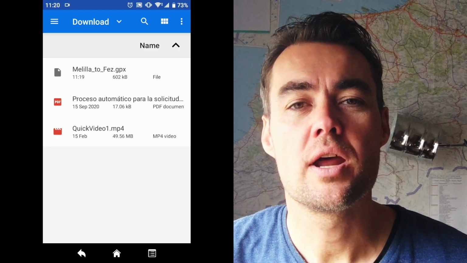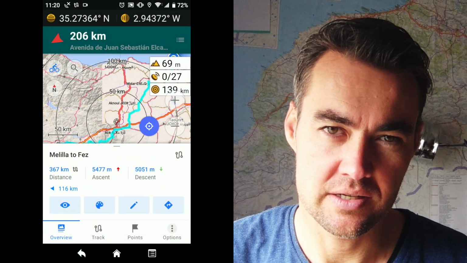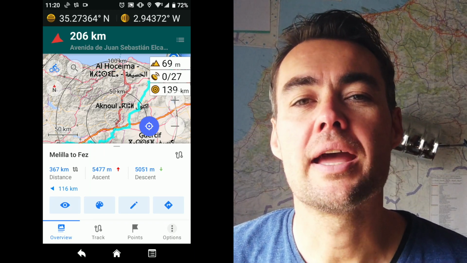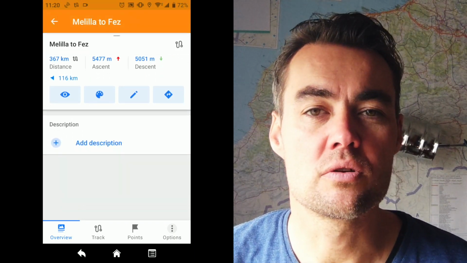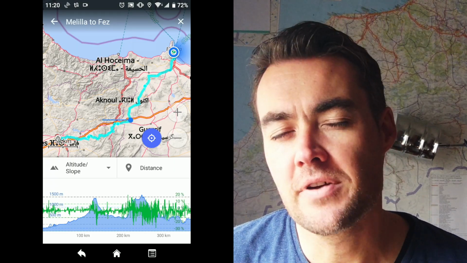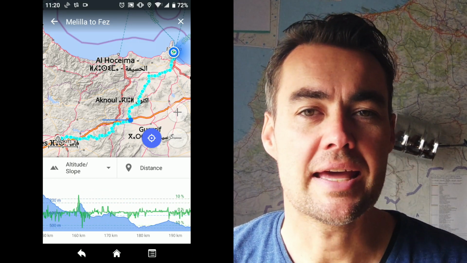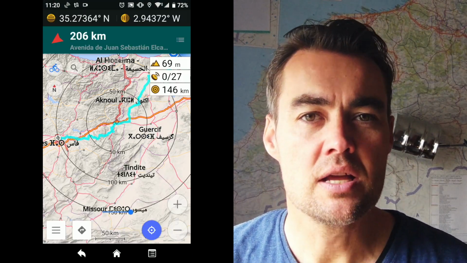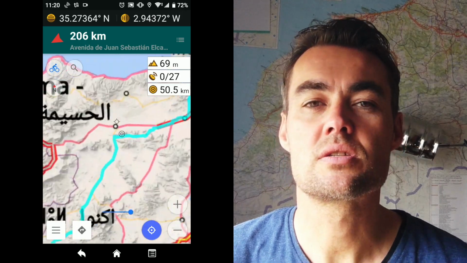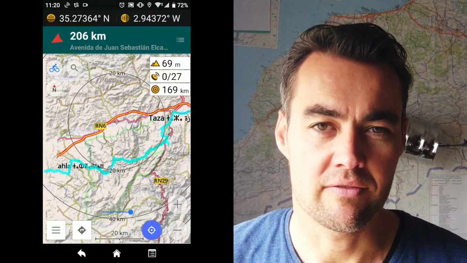On my mobile phone, I load the GPX up into an app called OSM A&D, and this is my primary app that I use for my cycle touring for routing. For navigation, I very seldom use my mobile phone for navigation. That is all done through the GPS device with that breadcrumb trail, but where I deviate from the course, typically in cities, I do use OSM A&D for navigation.